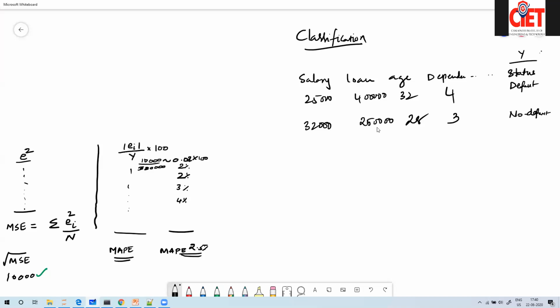So here, if you look at this target variable y, it can take only two values. It's like binary data, 1 or 0. Default is 1, non-default means 0. So this is called binary classification. When your target variable takes values like 1 or 0, that's binary classification for us. So these are all input variables over here, which are typically represented by x.